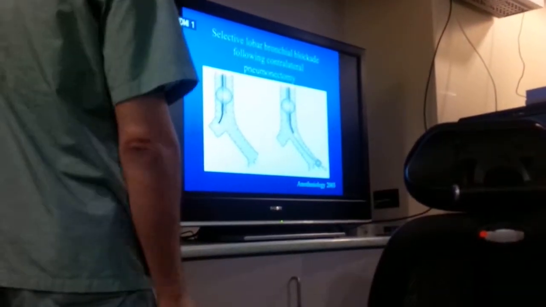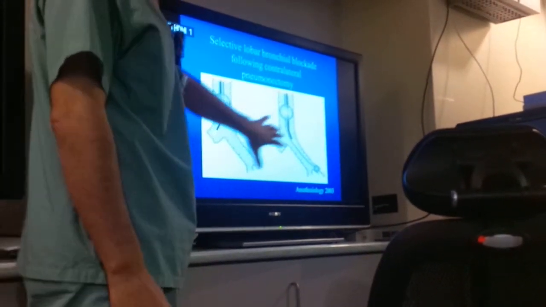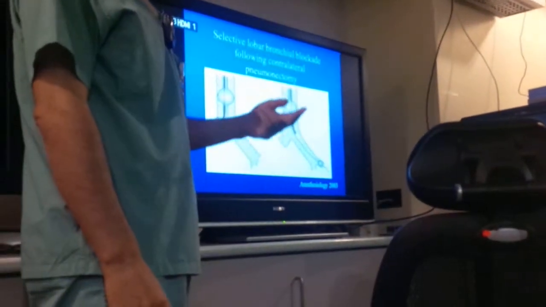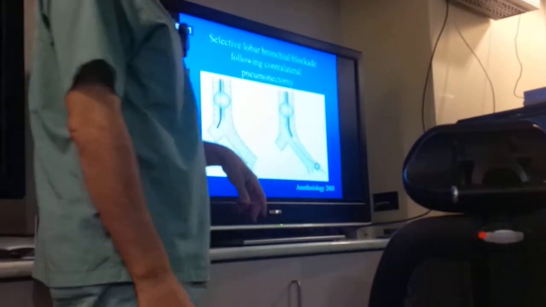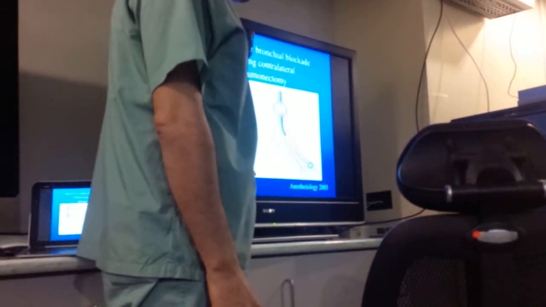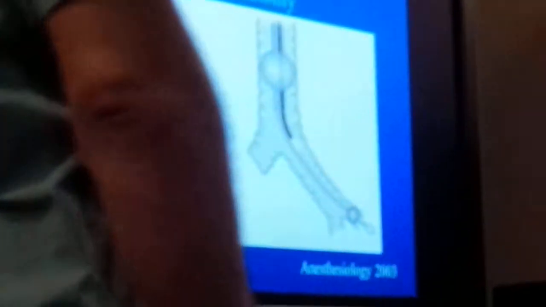Now this is a case: the patient had pneumonia before, on the right side, so he has only one lung. Then he came for another procedure in the lung to have a wedge resection. So the right side is already gone. They have to ventilate the left side and at the same time isolate. So they put the catheter, the bronchial blocker, in the left upper lobe and isolate the left upper lobe only and ventilate the lower lobe.